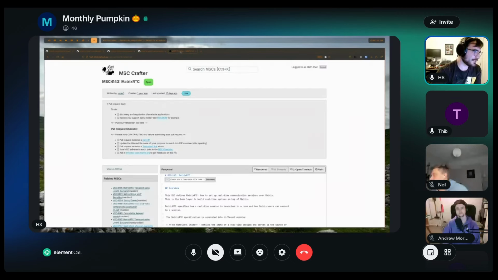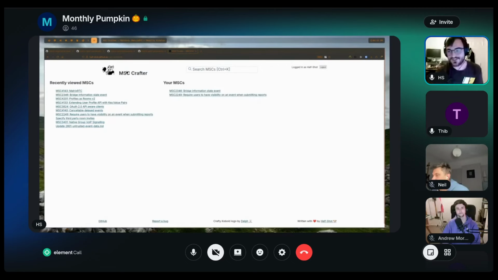So what I've been doing is trying to build out the features I want in an MSC application, or application for writing MSCs and reading them in a way that suits what I'm trying to do. It's mostly been built for the purpose of using it to do my own code. So I'm doing the implementations. I want to read through the spec of what's being built. I want to read through the content without all the distractions. But the crafting bit will come in later. You can also do the editing of MSCs and building your own as well.